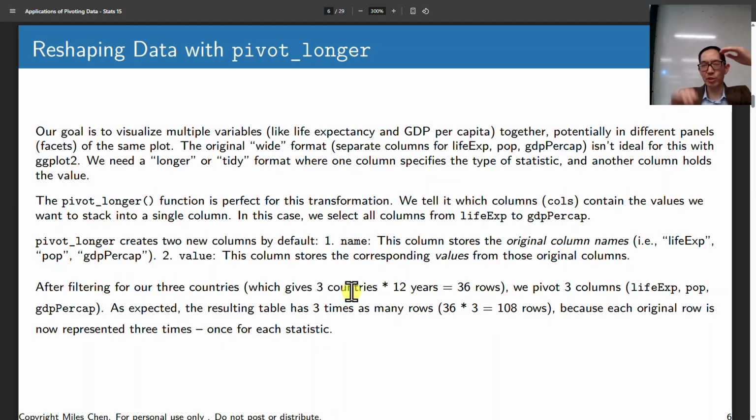So we had a total of 36 rows, with a column for life expectancy, a column for GDP per capita, and a column for population.